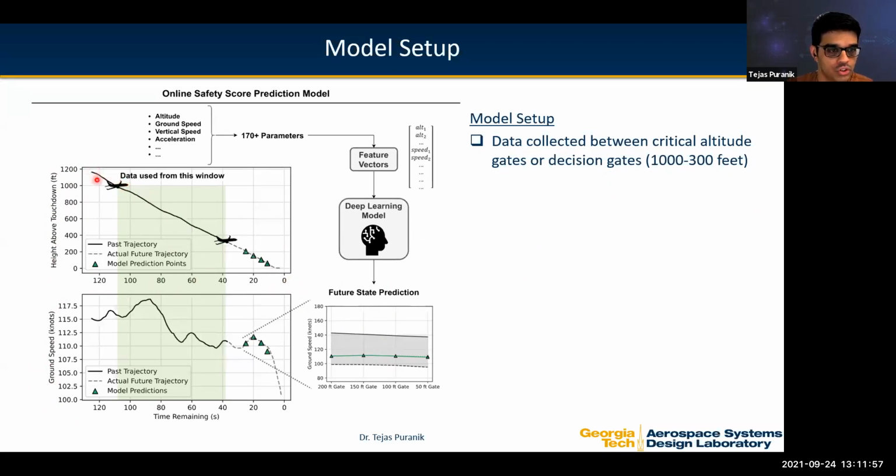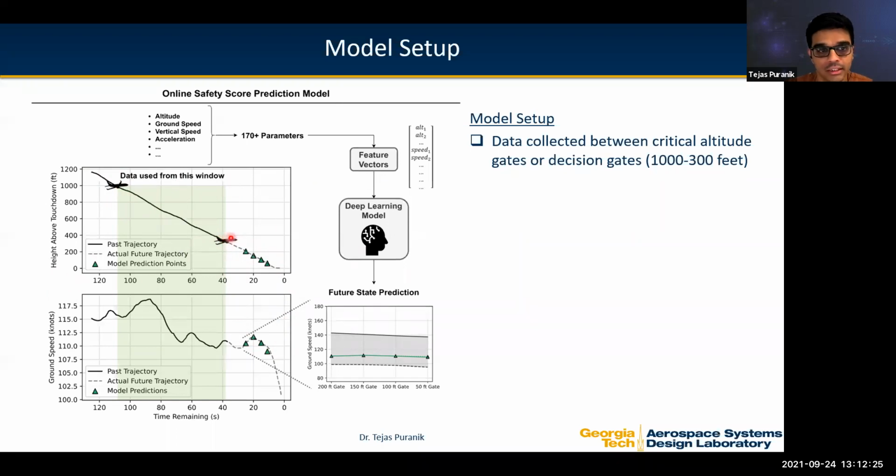The solid line indicates the historical track of the aircraft, and then the dashed line indicates what happened after the point of interest. And so the data that we are going to use for the prediction model is going to be collected between the critical decision gates of 1,000 feet above touchdown and 300 feet above touchdown.